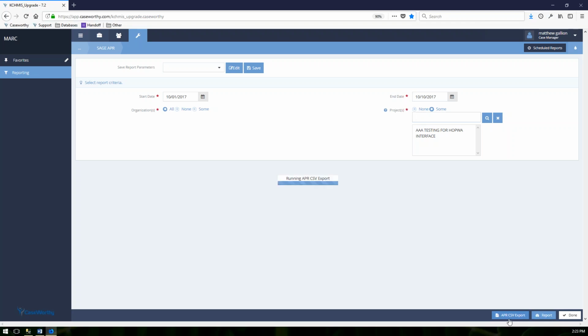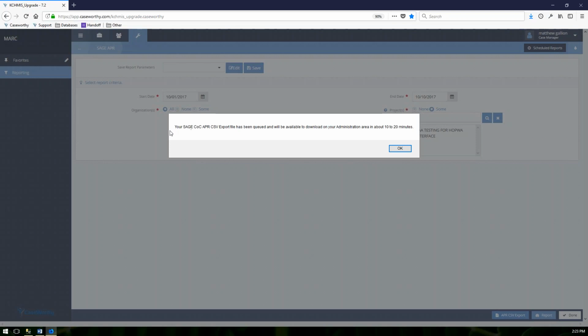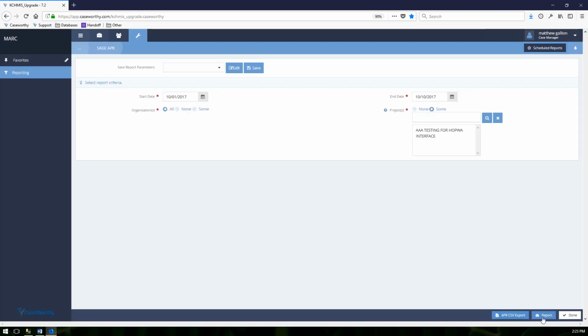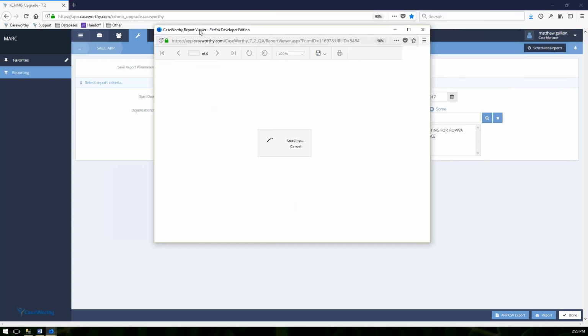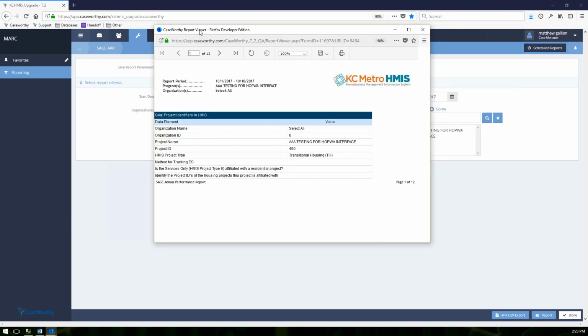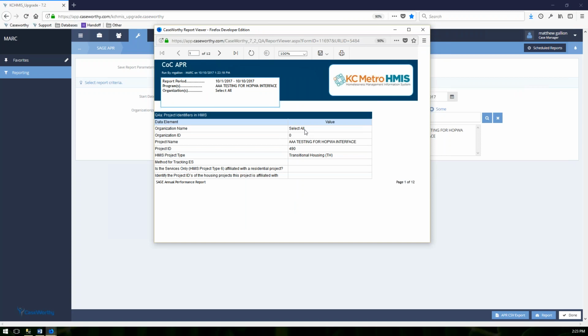The export button is going to generate an export file that's queued up, and I'll show you where that's accessible in just a few minutes. But also you can view the report itself as an SSRS report. When we are providing a report for CSV, then we oftentimes will let you see the information that's going to be sent in.